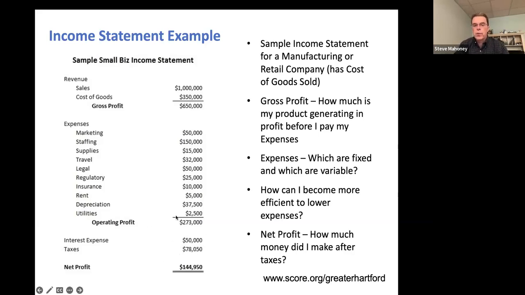So here you can see we have an operating profit line. This is that profit line I explained before, which is your sales minus your cost of goods sold and your gross profit minus all these expenses. This business is earning $273,000 of operating profit. And then they deduct interest expense. This would be the business has debt with a bank, so they're paying interest on that loan. And then they pay their taxes. And then their bottom line profit is $144,000. And this basically says, how much money did I make after paying taxes? So this is just a sample income statement. And I think I gave you a sense of the things to look for as you're looking through each line item every month.